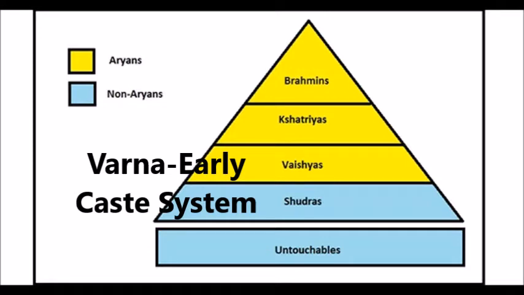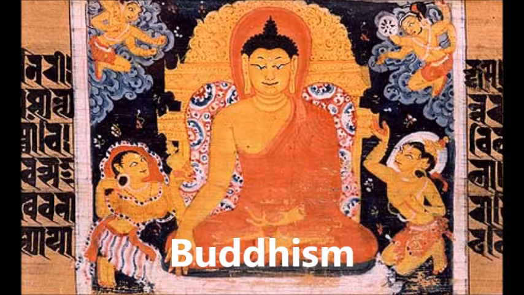the practice of sati. Belief systems in India will soon include Buddhism, which emerged around 500 BCE from Hinduism, based on the ideas and teachings of Siddhartha Gautama, a Hindu prince. Gautama gave up his life of privilege in order to find answers about why there was suffering in the world.